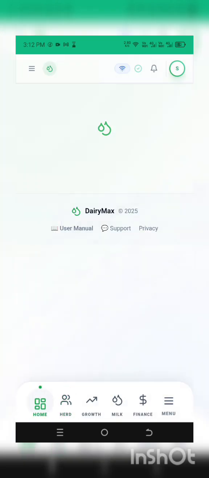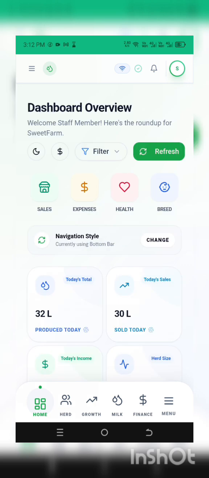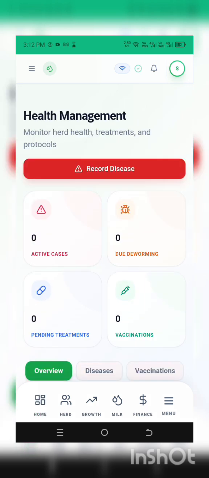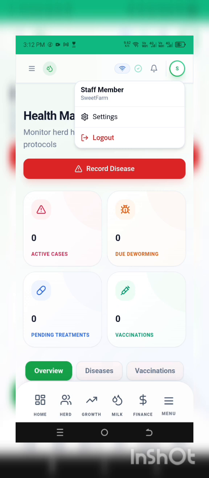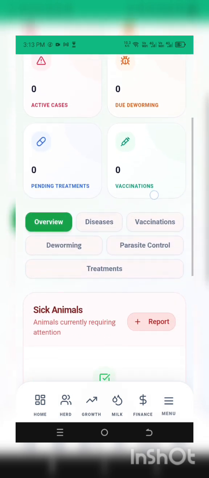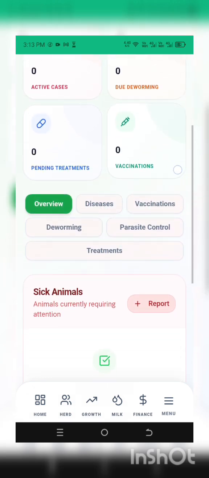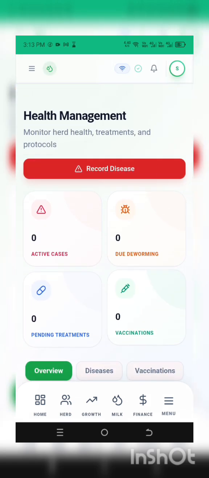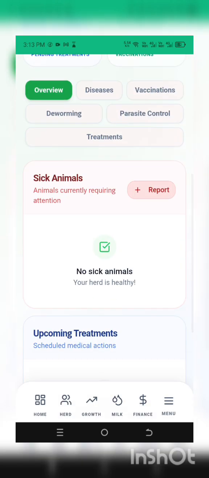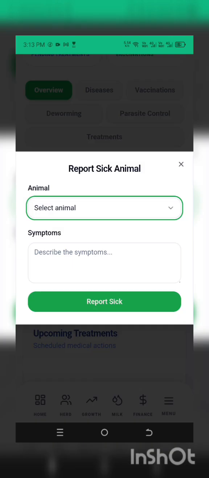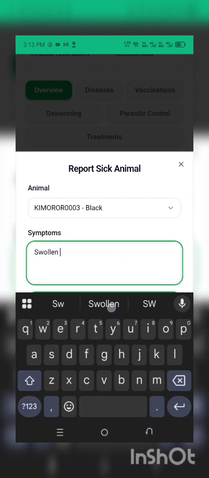To finish, I'll show you how to record health. So remember, this interface, we are logged in as a staff member of Sweet Farm, and say we have very many people using this system, so you can easily record a disease in your farm or report a disease. This time around I'll use report disease so that it can raise an alarm.